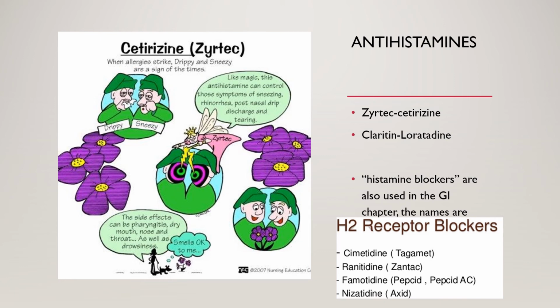Okay. This particular Claritin is actually the first generation H2 receptor blocker that came out for allergies and rhinorrhea and sneezing. Zyrtec came later on. Claritin goes by the name loratadine. Zyrtec goes by cetirizine. These two medications will relieve your sneezing, your runny nose, your postnasal drip, the tearing in your eyes, all those things that you get when the spring allergies come, or maybe you have the fall allergies and you're sneezing and coughing. It's very common here in Ohio. A lot of people take Zyrtec.